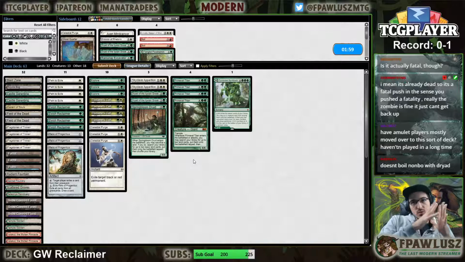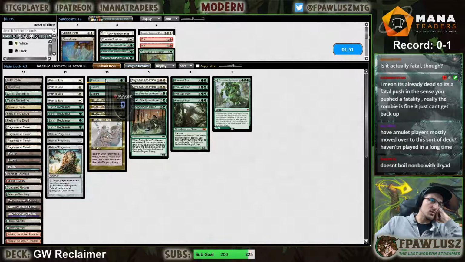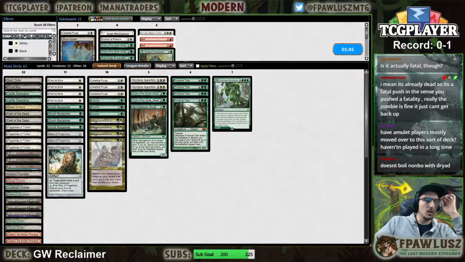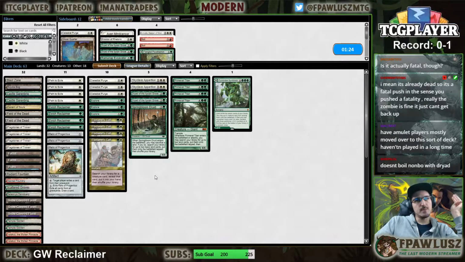The players have mostly moved over to this sort of deck, and haven't played in a long time. It's not Amulet Titan, they're just different decks. They're easy to get confused, but their game plans are vastly different, right? Like we just won a game without casting a Primeval Titan. Amulet doesn't really do that. It very rarely can do it.